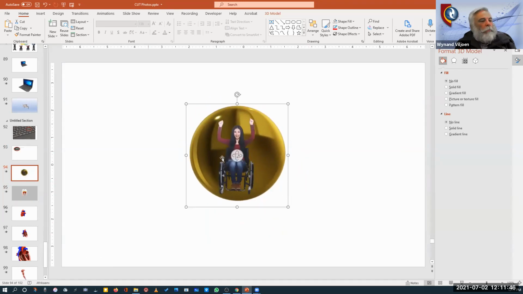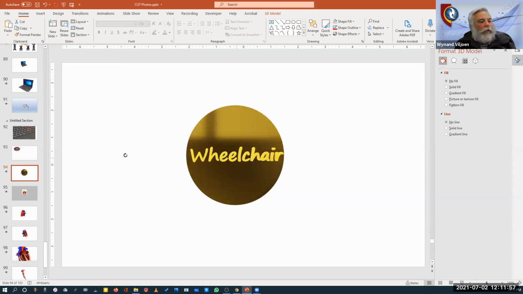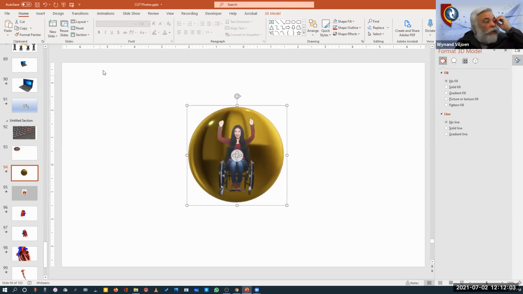So you will remember I did have that wheelchair. And here I just have a button at the back. So if I take this now and I turn it around, you will see there's a wheelchair on the back. So it's just this button and it's a wheelchair. And I built this in Paint 3D, and I will show you fast how to do that also. That is a course on its own.